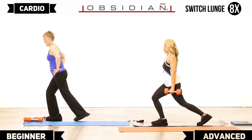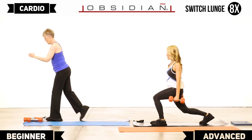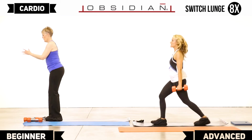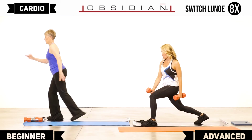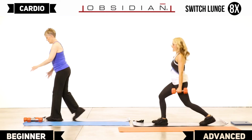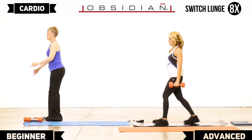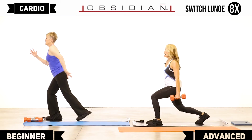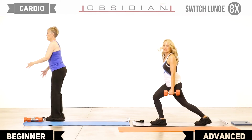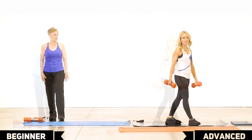Keeping that chest nice and open. Get those knees down. Look straight ahead, tuck the chin. Again, you're wanting to check form right here. Knee over ankle. Drop that back knee as deep as you can. Pat has actually had a couple of knee injuries, and this is so great because it's something she can do. Okay, good. Moving on to side lunge.